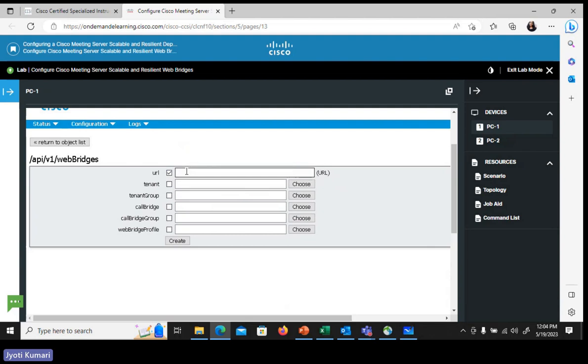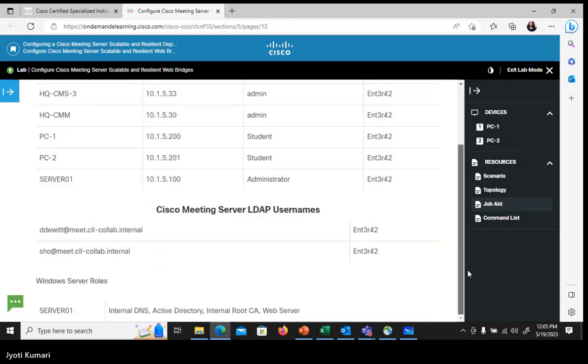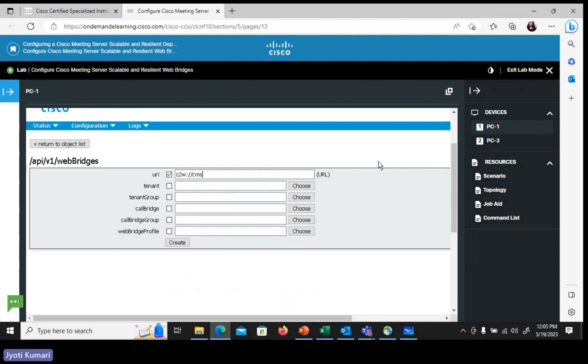So in our lab, the URL created for the web app to be used as the web bridge is c2w://cms1.cll-collab.internal.